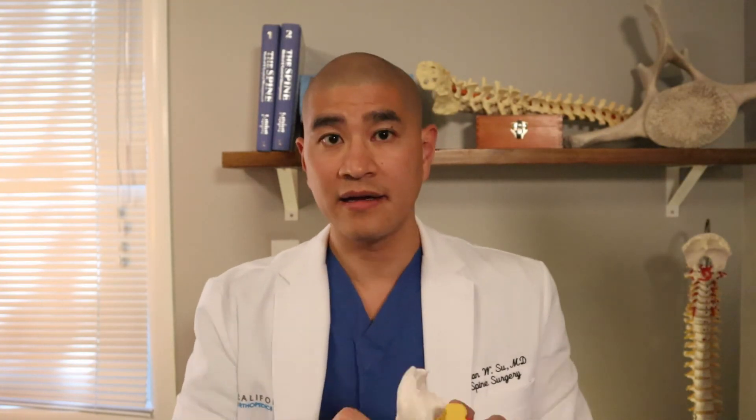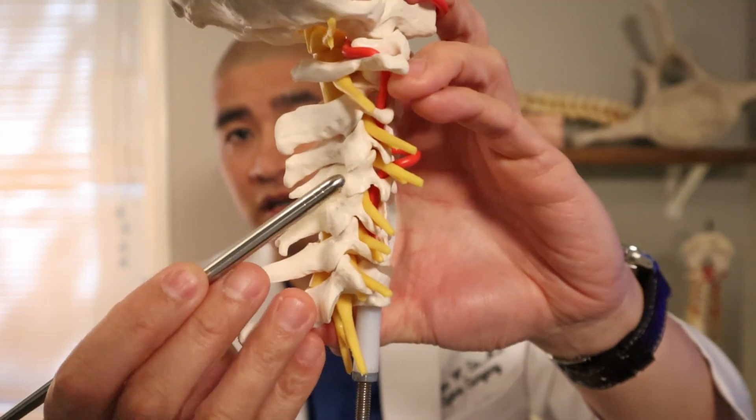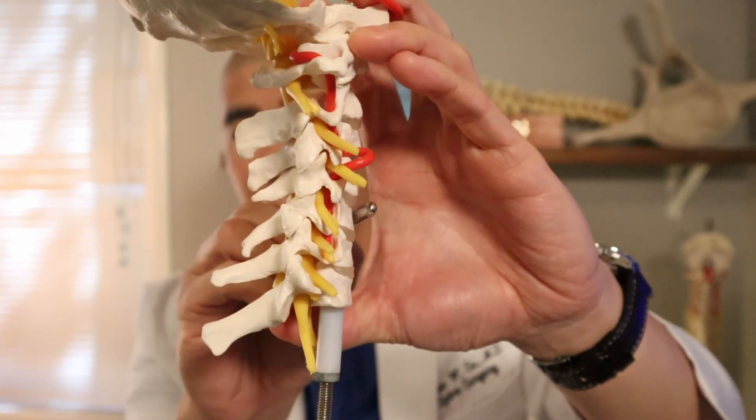Because it is a fusion relying on bones to grow through and through, there is a risk of nonunion — meaning the bones don't actually fuse. However, having a nonunion is not always a problem because most nonunions are asymptomatic. The bones may form a fibrous nonunion, which is very stable and solid and therefore causes no symptoms. If you do develop pain from a nonunion, we would have to go back and place screws in the back of the neck to give biomechanical stability so the front of the spine can fuse — that's called a posterior cervical fusion.